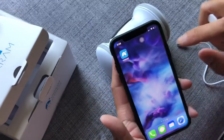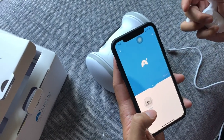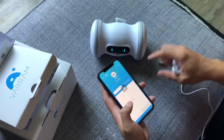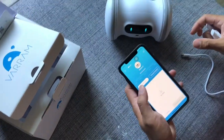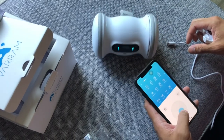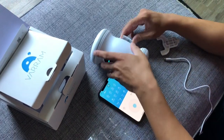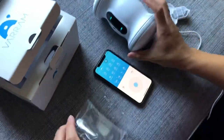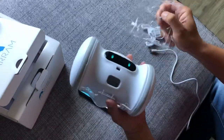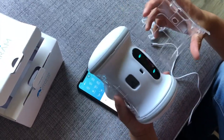On the app — you go to the App Store, there's an app called Varum. You open it up, register, go through the registration process, and it allows you to control the device. I'm going to turn the device on — you can see the lights come on. You can control it manually going front and back just by moving the joystick. They also provide a little protective case to protect the device. I think we'll definitely be using it because our beagle is very excited and I don't want him to destroy it.